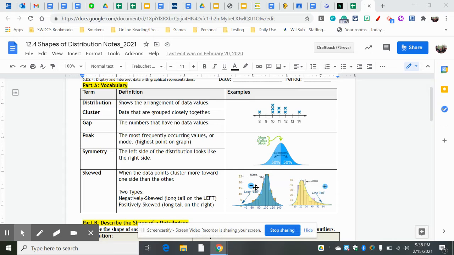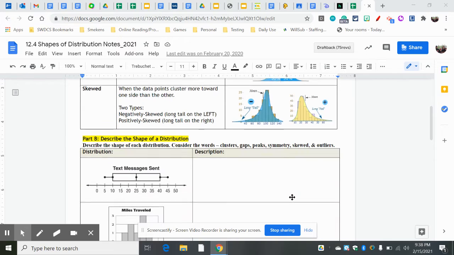So negatively skewed is if the long tail is on the left, okay? So this data is skewed to the left. It's where I don't have data points because that's where it's lacking information, which kind of seems backwards. You would think it would be skewed right because all of my data is to the right, but it's opposite of that. Where I'm lacking the data is where it's skewed. This is skewed to the left or negatively skewed. And then my other graph here is positively skewed or it's skewed to the right because I don't have any data values here on the right. All of my data values here are on the left.